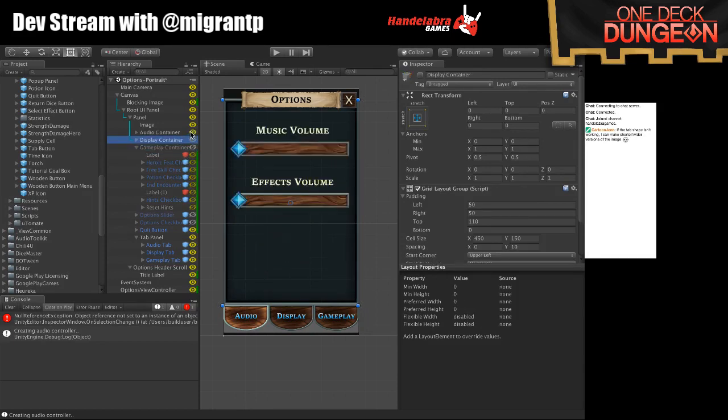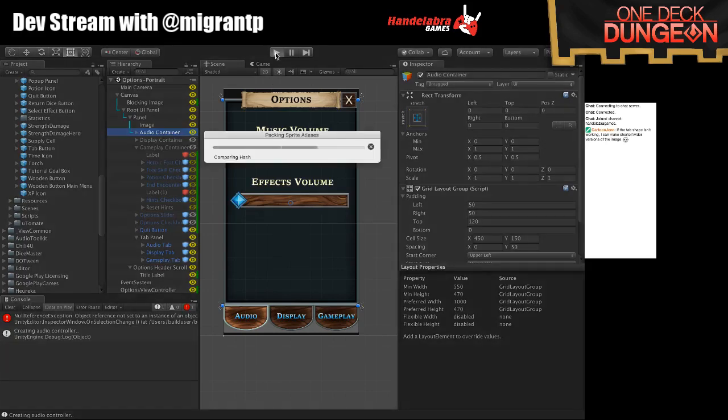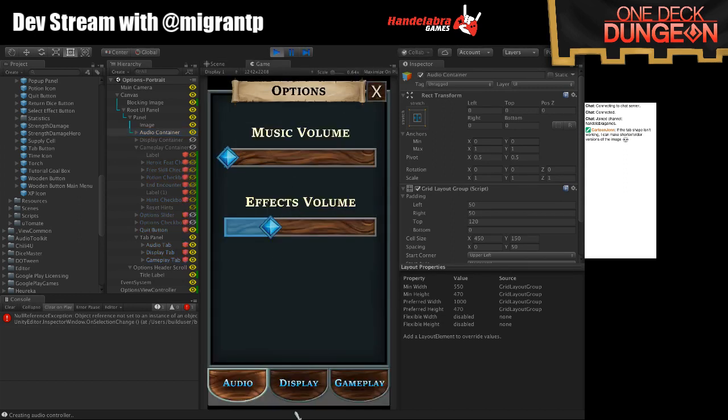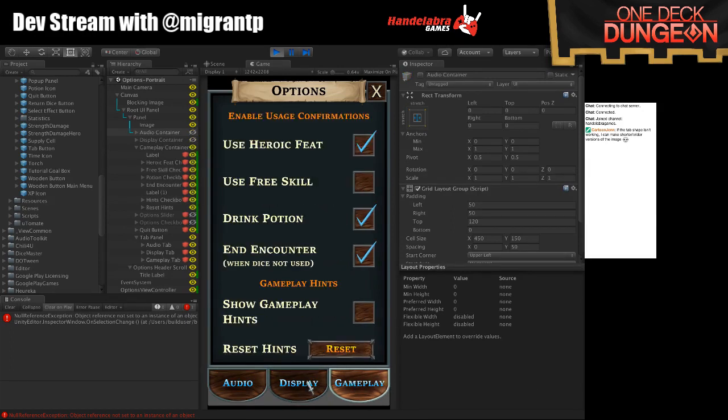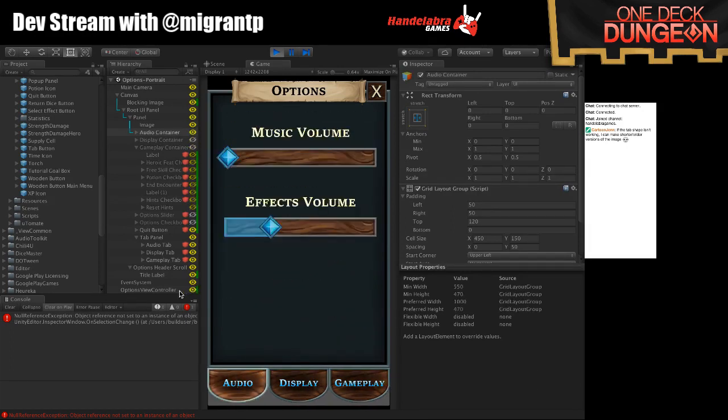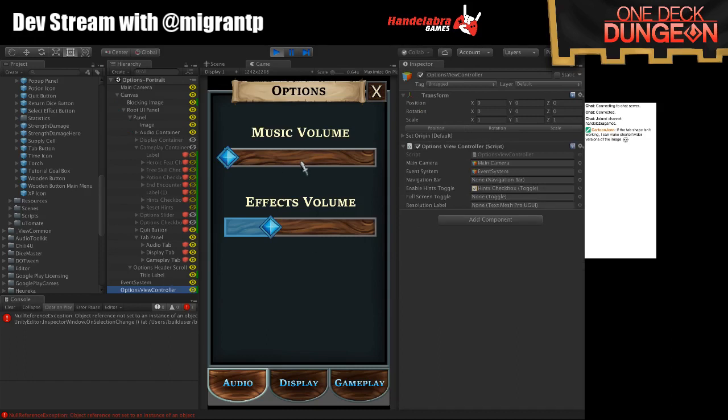All right, and so we have to make sure to keep the audio tab open first, which is definitely annoying, and I don't know if that's a big downside to doing that method. It's very easy to accidentally save the scene with the tab set wrong, and then it's going to be screwed up, right? That's something our options view controller could potentially just set to the right tab to begin with, but it's not necessarily necessary.